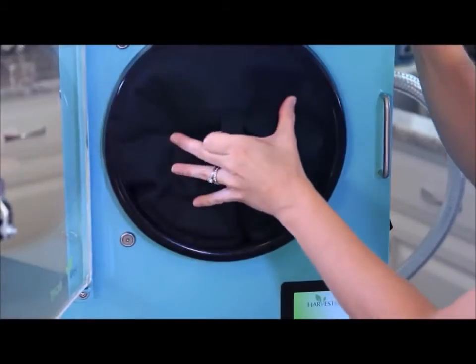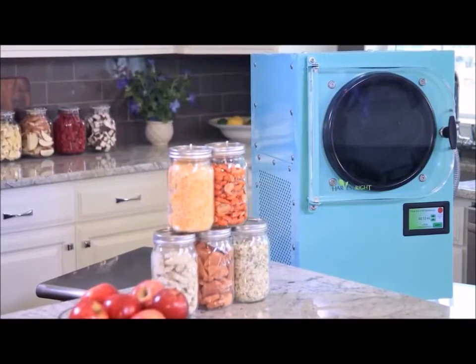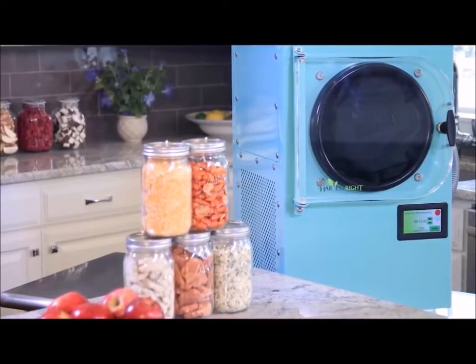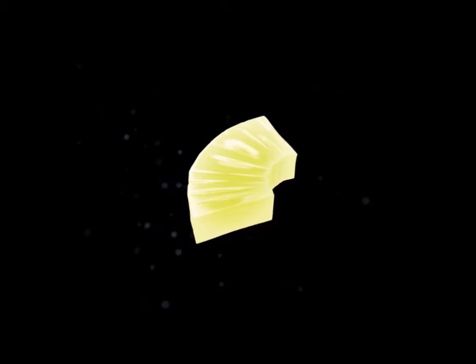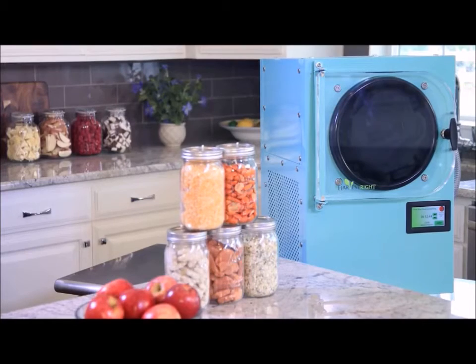Put the door pad in place, turn the handle completely to the right, and that's it — it's that easy. This appliance is amazing. The freeze dryer is going to freeze the food 40 or 50 degrees below zero. Then the vacuum pump will automatically turn on and create a vacuum inside the chamber. The freeze dryer gradually warms the food, the water sublimates off as a gas, and the food dries. The process takes about 24 hours. When it's done, the freeze dryer will beep — the process is entirely automatic. We'll come back tomorrow and check out our food.